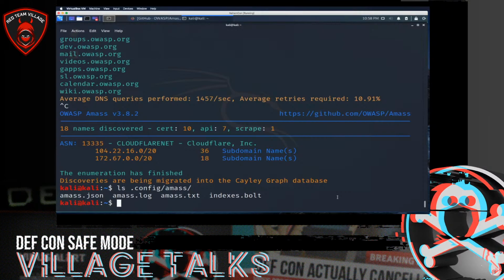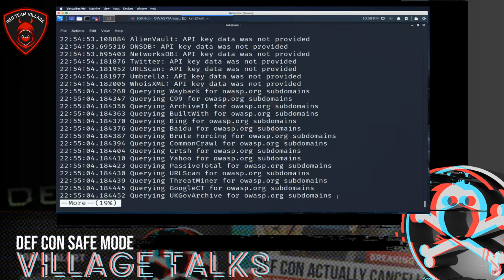The log file shows you things that happened during the execution. It could be good, or it could be errors that took place. There's all different things that are saved to the log file. If we were to quickly look, hopefully quickly, at this one, there's probably not a whole lot that took place other than it saying it didn't have API keys for some of the data sources.